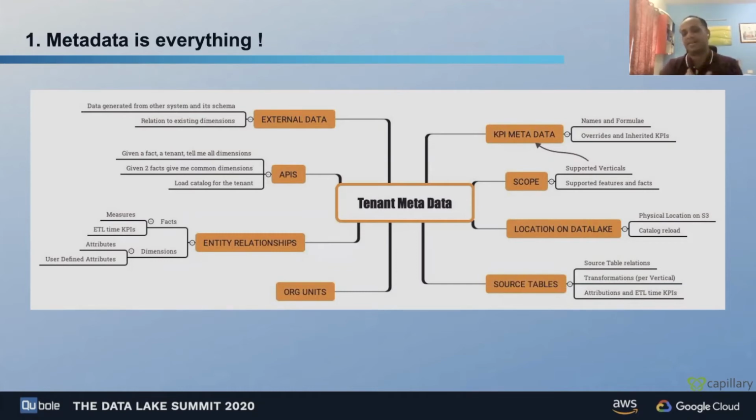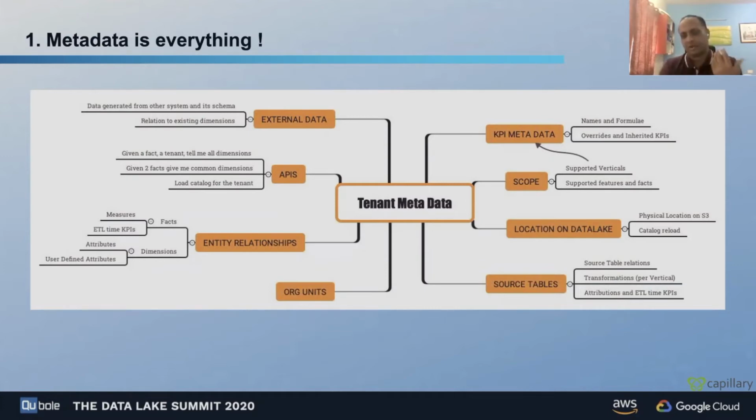What are those KPIs that are defined on those verticals? What are some of the best practice KPIs that are defined for those verticals? Now, when you're modeling a data lake, you have to understand the entity relationships. In this case, a tenant could belong to a vertical, or it could actually belong to multiple verticals as well. So it could be a multi-brand retailer that supports, today, hypermarkets as well as a jewelry brand. There could be more org units inside the tenant, or it could be a multi-brand retailer as well.